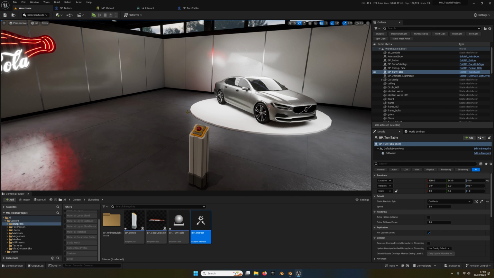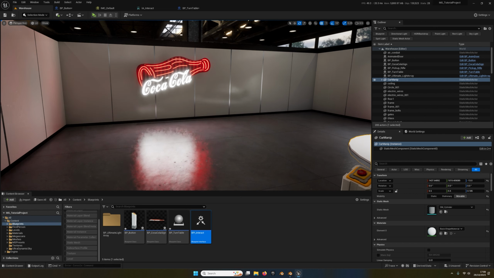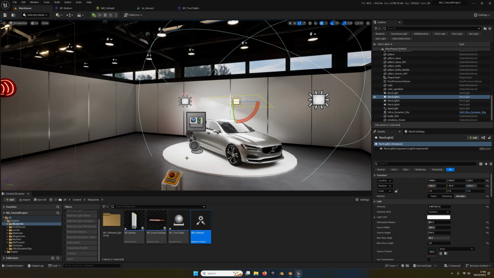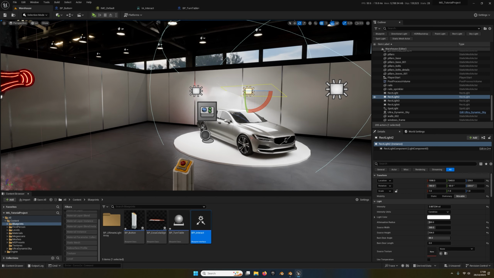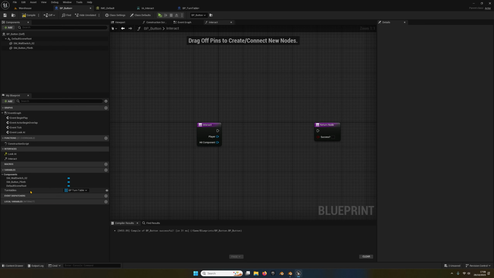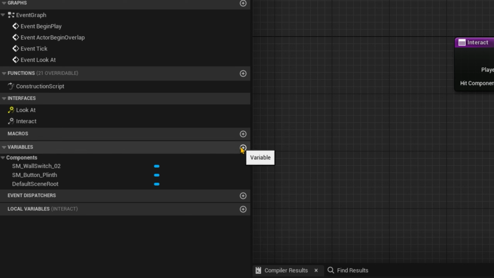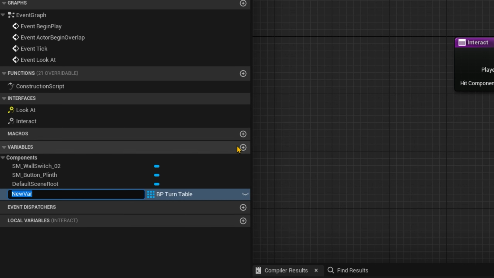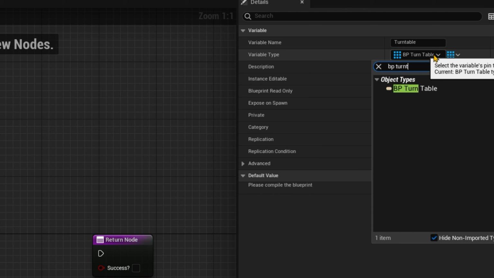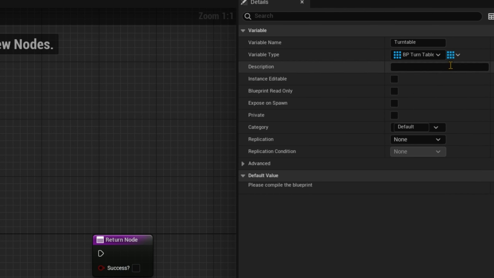So now we have this button blueprint. What we need to do is we want to interact with things around the world. For example, I have a turntable, I have some lights here, I have some rec lights here. The way in which we do that again is with the interfaces or via just a standard reference system. So let's go into our button here. And we want to create a variable for the item we want to interact with. I'm going to call this turntable, because that's what this is. This is going to be of type blueprint turntable. Make it an object reference and make it from single to an array.